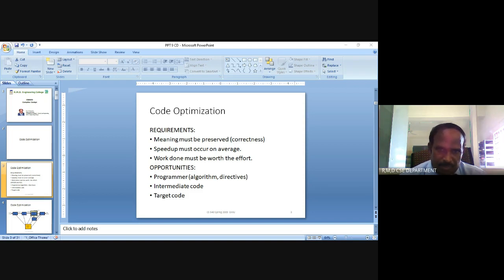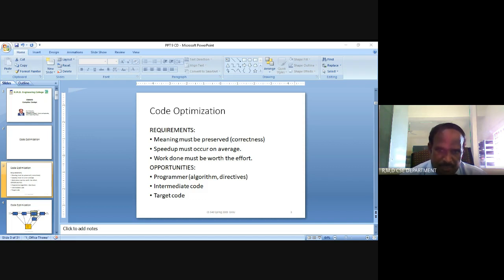Removing redundant expression: T1 equal to A plus B, C equal to T1, D equal to A plus C. Similarly, again T1 assigned. So after removing all the redundant operations, we can use the expression A plus B. Finally G equal to A and C, G equal to D and D, I equal to I plus 1. If I greater than or equal, the loop will go back as well.